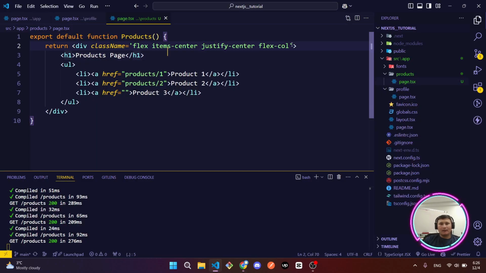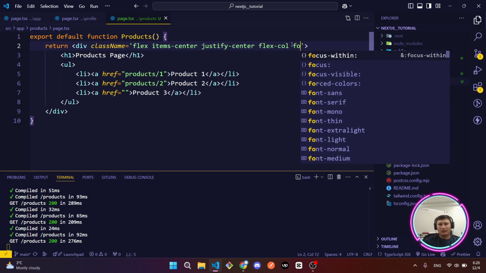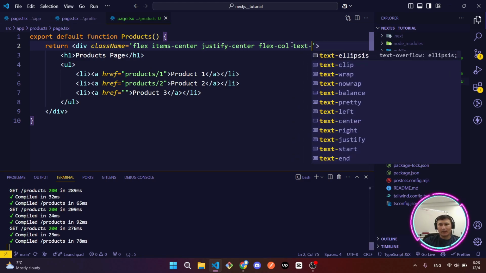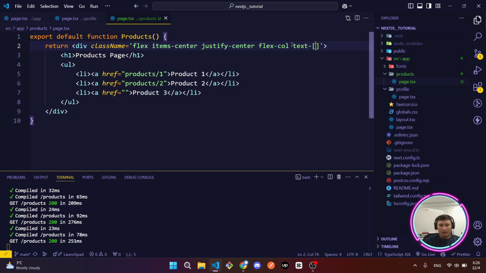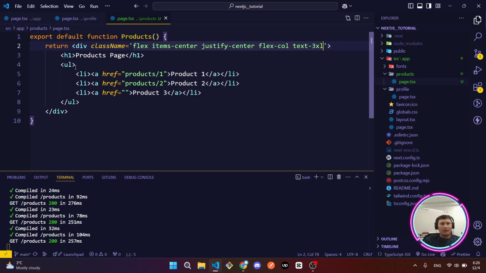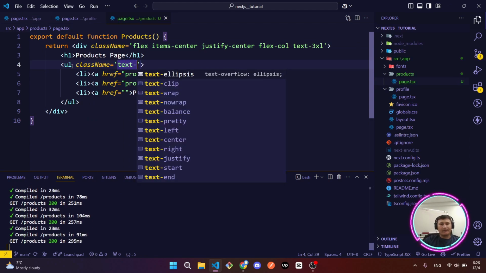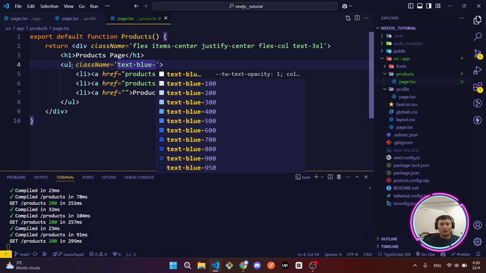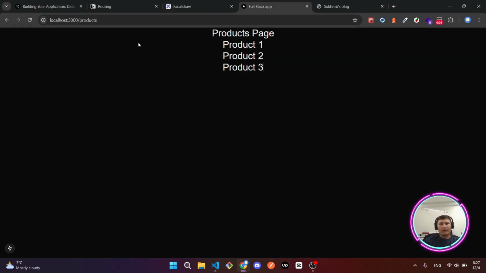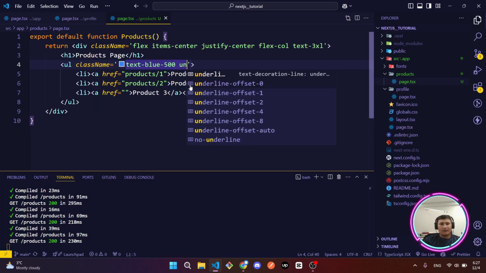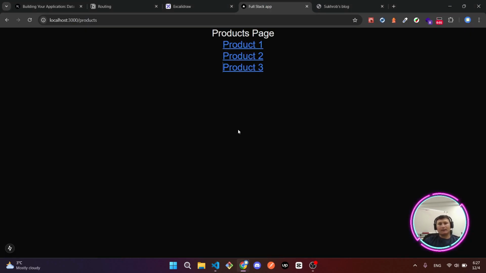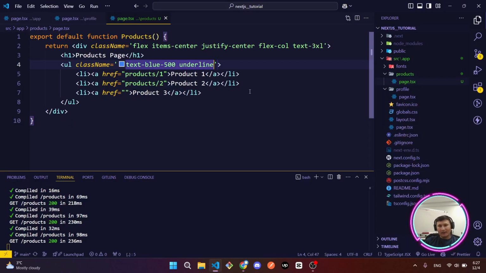And let's maximize the font text size, for example, 3xl. Yeah, it's better. But we need text color here as well, for example, blue, for example, 500. Yeah, and underline just like this. Okay, it's okay. I just tried to make it beautiful.